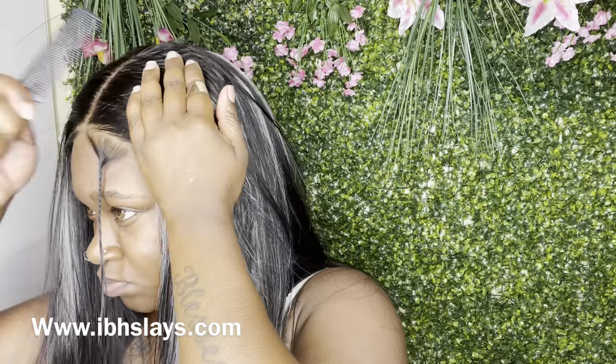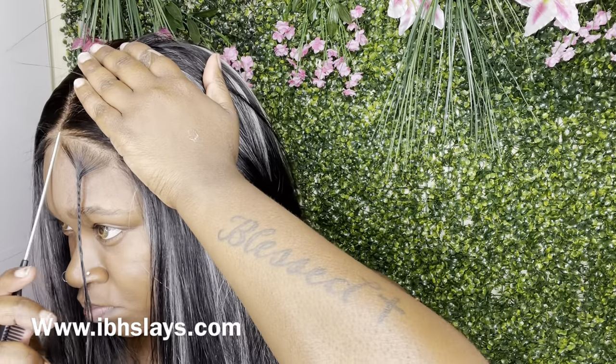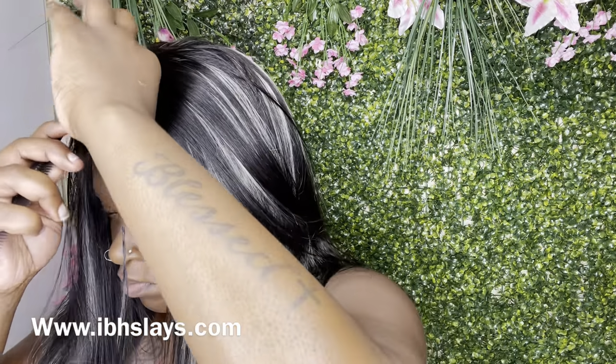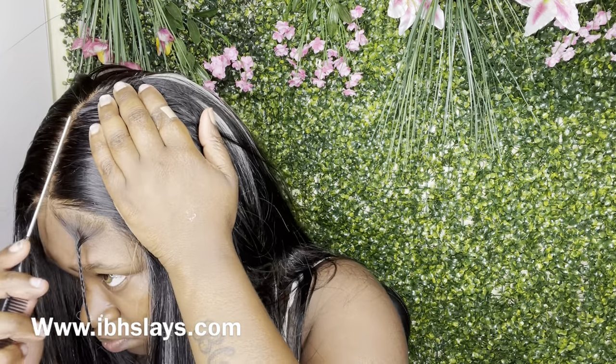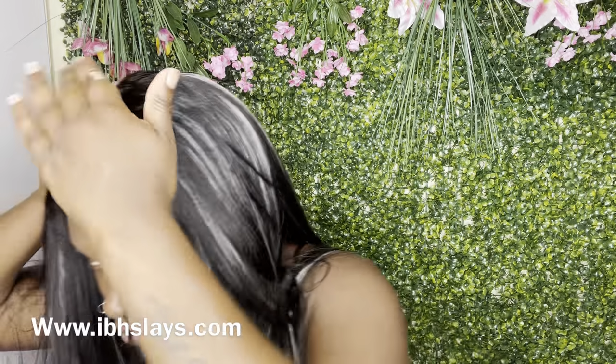And do forgive me, guys, because I do have a mirror on the side of me, so that's why I'm kind of looking sideways. I just wanted to make sure that my part was in the middle, and you know, you got to get up close and personal sometimes. But once I get it where I need it to be, I will go ahead and begin to hot comb everything into place.